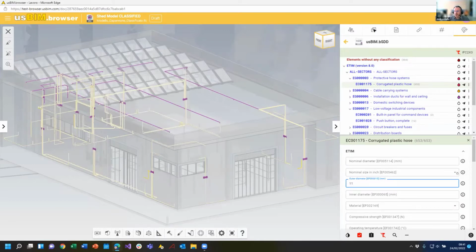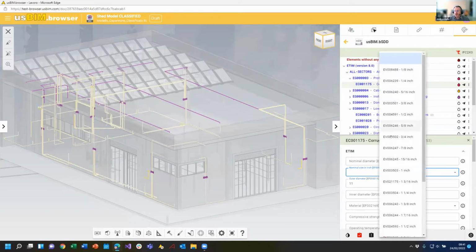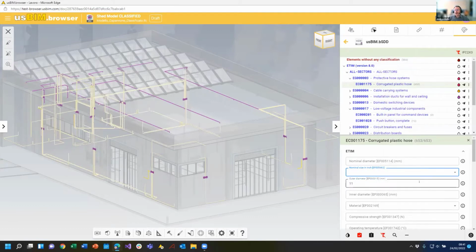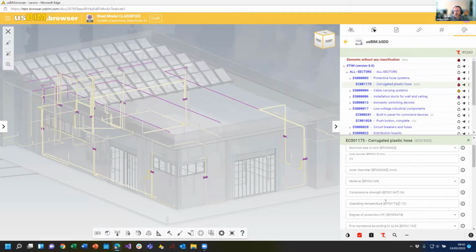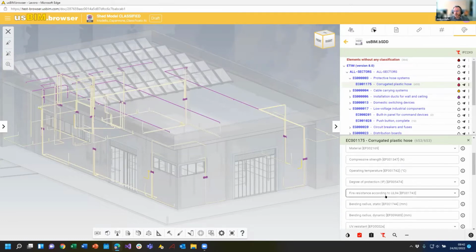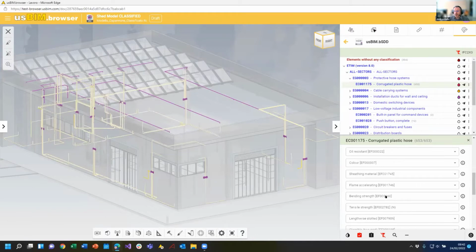Here, for example, these are all the enum values as reported by the classification. So the input is a guided input, not a free input. And it's very powerful because you can select all the elements and edit them together in just one shot.